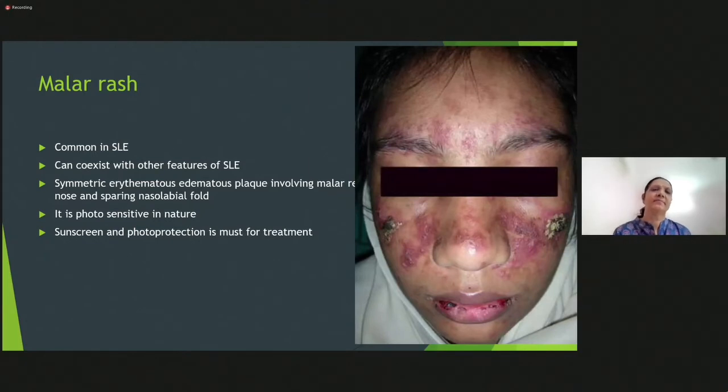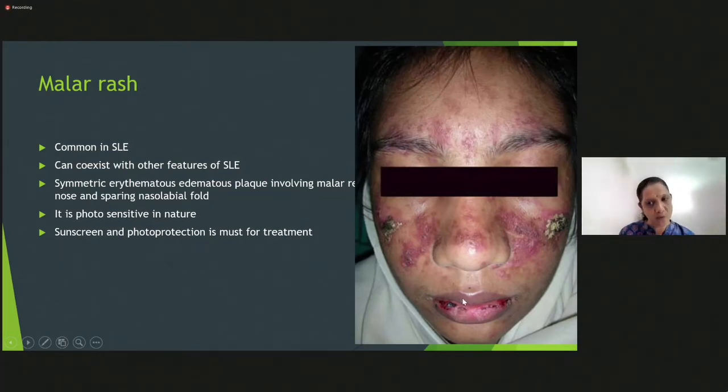Regarding lesions in SLE, how do you differentiate this from melasma? The melasma, which I showed you, is just a pigmentary condition. There is only change in color. There is no inflammation. There is no itching. There is no photosensitivity. The rash in malar rash is a butterfly rash which is distributed over the nose and onto the surrounding cheek area, sparing this protected nasolabial region because there the sun is not getting in.